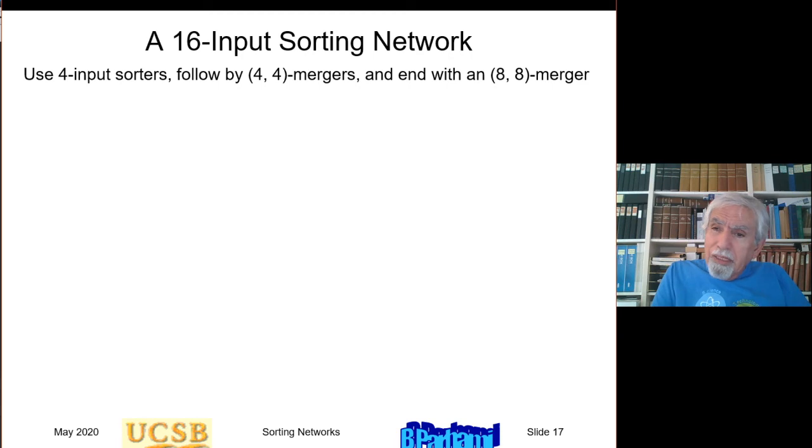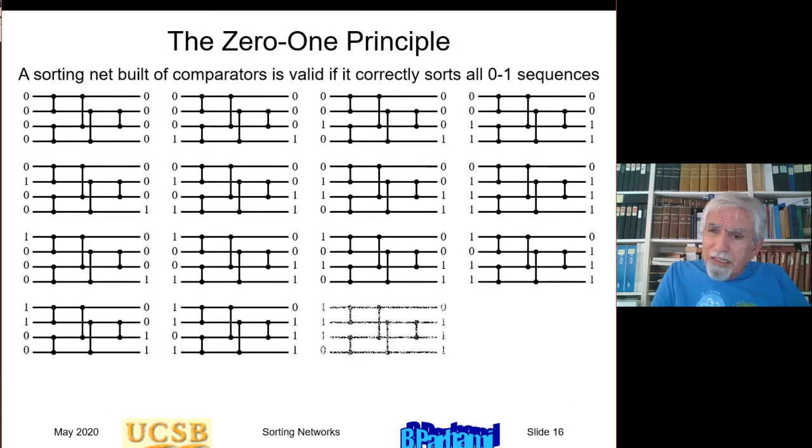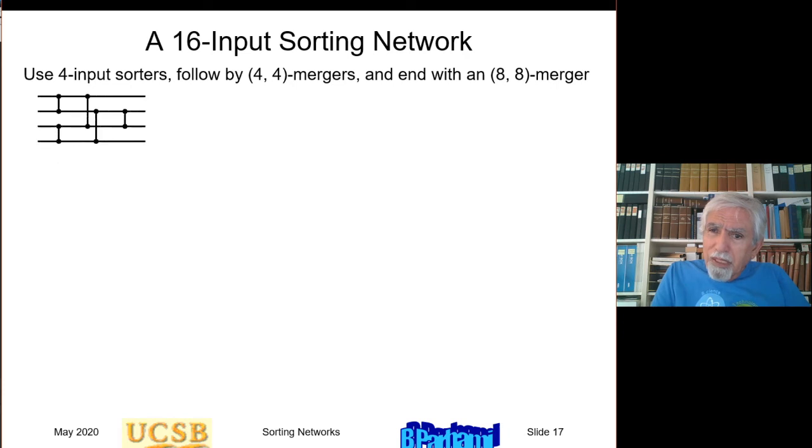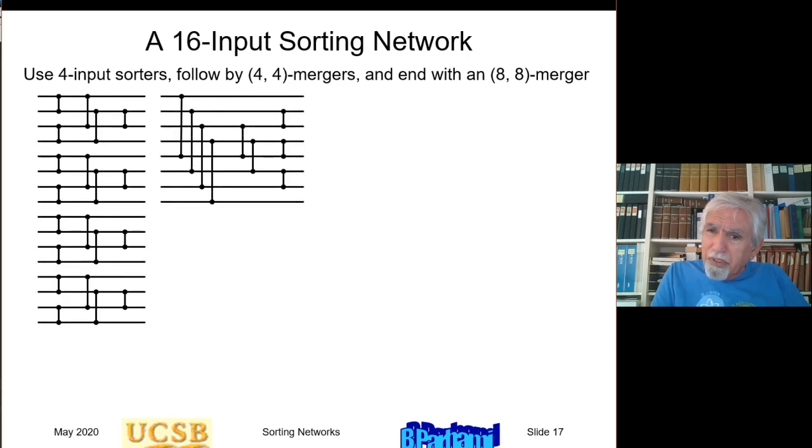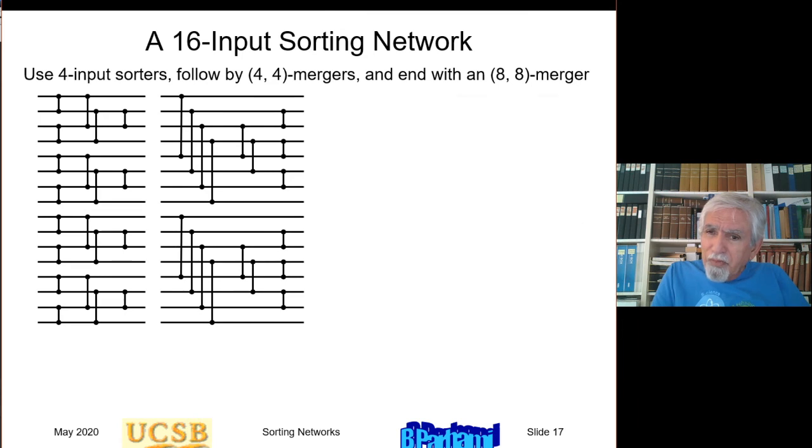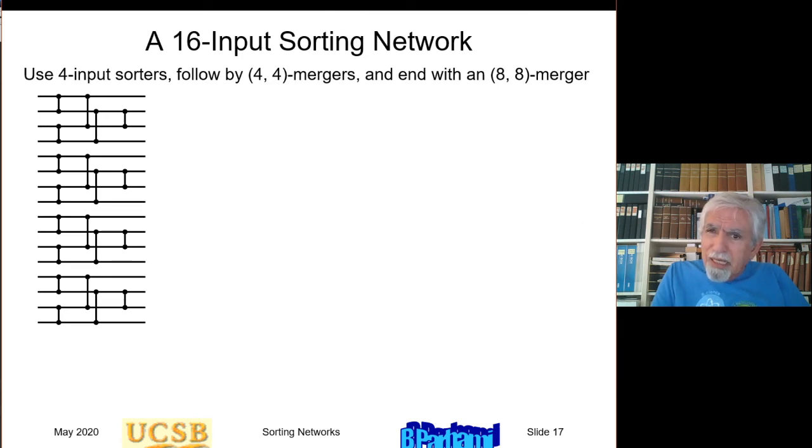Okay, so how did anybody come up with the idea of that 16-input sorting network? Well, here is what they actually did for that particular example. So basically, the designer said, let's sort collections of 4 inputs. So the top 4 inputs are sorted by that 4-input sorting network. The next 4 are sorted. The next 4 are sorted. So these are 4-input sorting networks, which we already know are correct. And therefore, we use those designs.